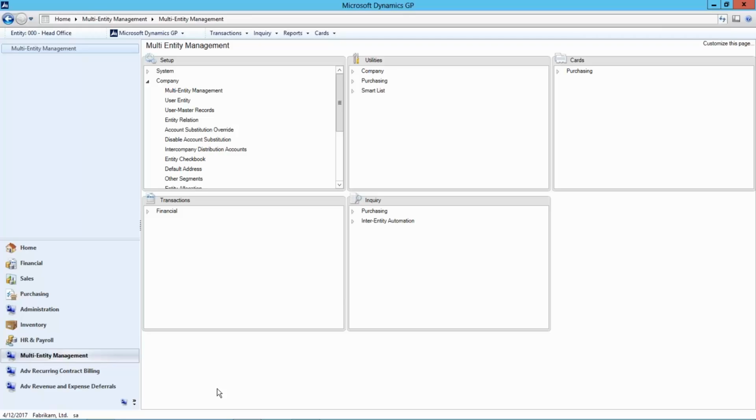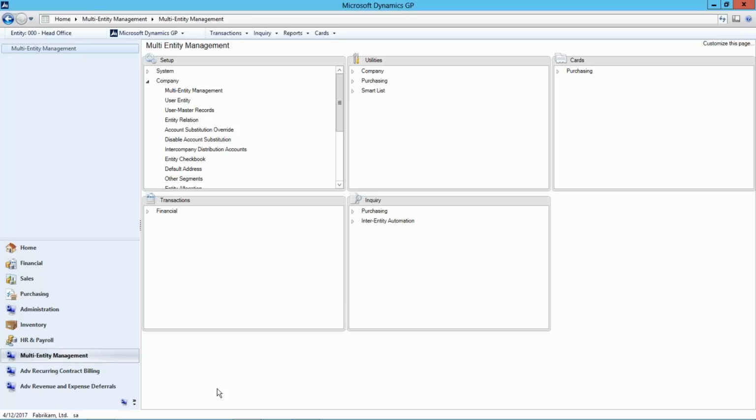The only other exception there might be if your chart of accounts is so very different. For example, my natural account for electricity in one company is not the same as my natural account for electricity in the other database, or whether it be some other kind of expense or whatever the thing might be. If your account naturals are radically different, you might not want to put them in a single MEM database. You could physically do it, but you might not want to.